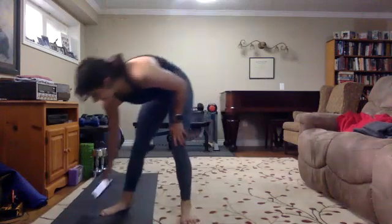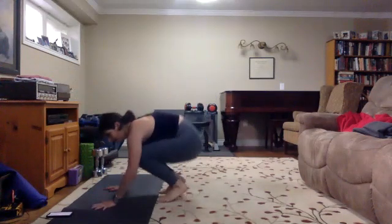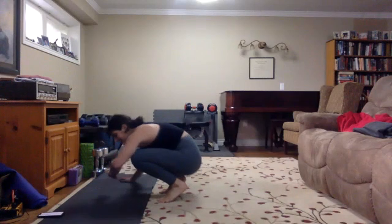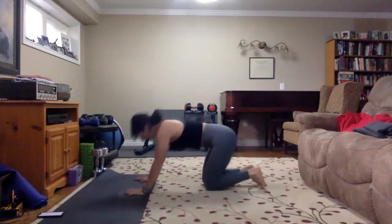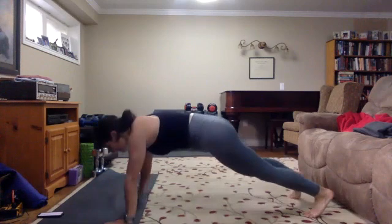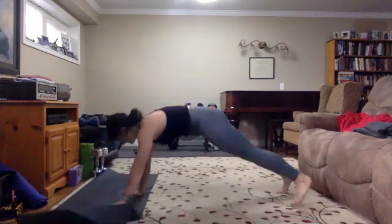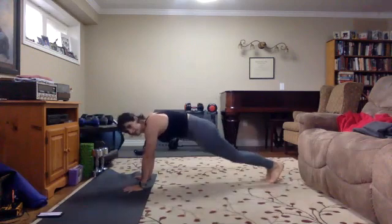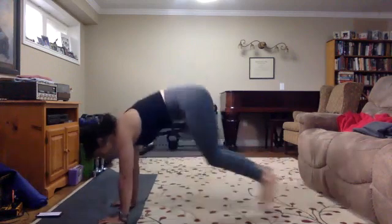3 more exercises left. Plank, walk, jump feet in, jump feet out, or jump feet out to the side and back in. High plank position. Everybody ready? 3, 2, 1. So we're walking the feet and the hands together at the same time. In, in. Hands together, together, or out and in. In, in.